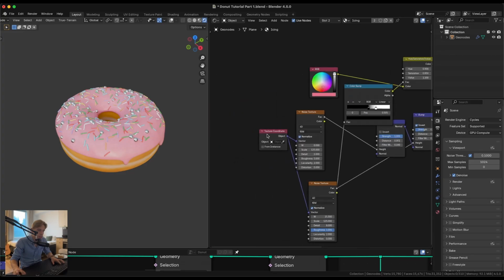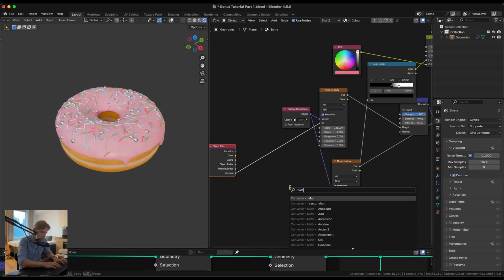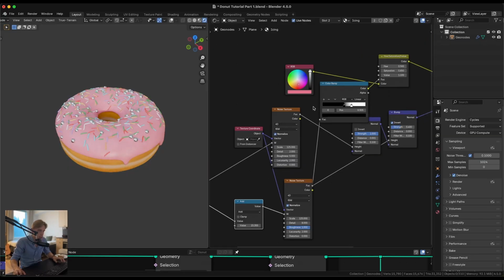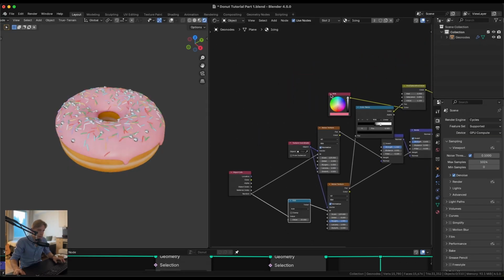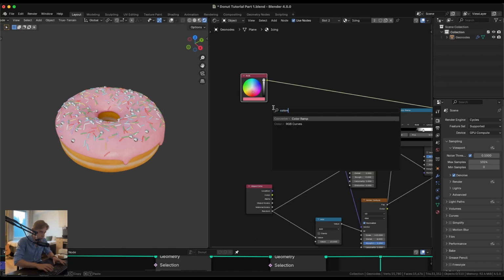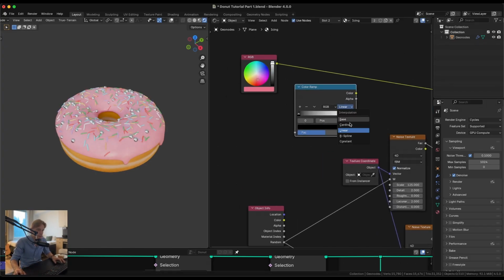The icing, we will do this and add this value here. Oh yeah, and then we will do a color ramp and do kind of the same thing here as we did with the sprinkles.